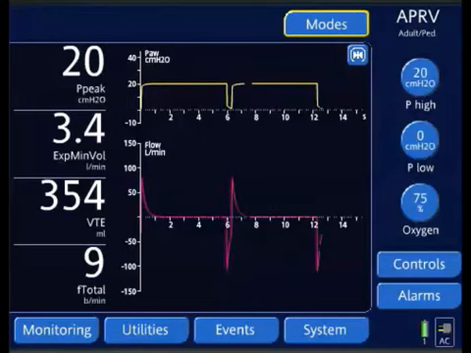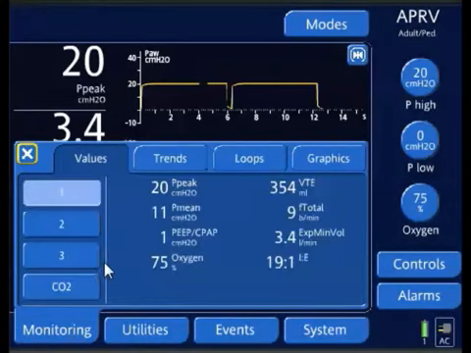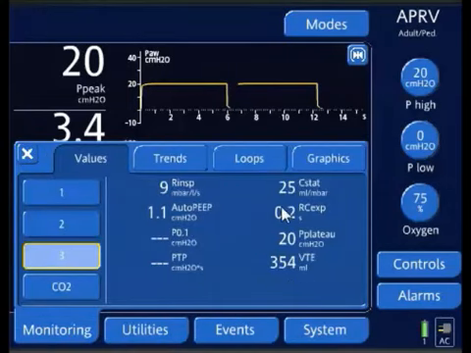Now, we could actually calculate the expiratory time constant. If the ventilator does it, we can mathematically calculate it. Under monitoring, you can see we're going to go down here, and here's my expiratory time constant. So if a ventilator allows this measured value, you could just quickly find your measured value. So this is 1 time constant. To make it 4 time constants, I just multiply this by 4, and that'd be 0.8 seconds that we want our T-low set at for this technique.